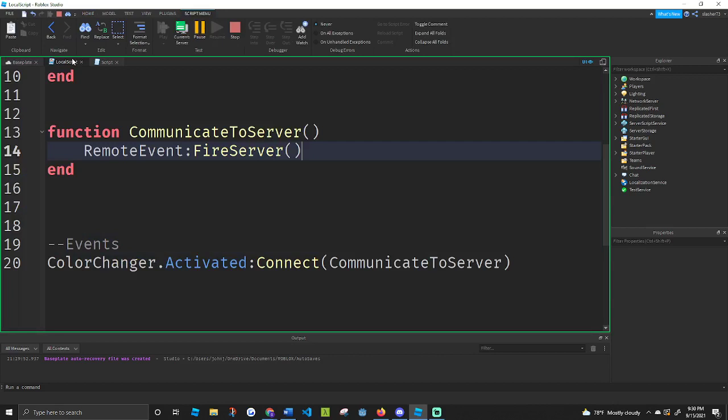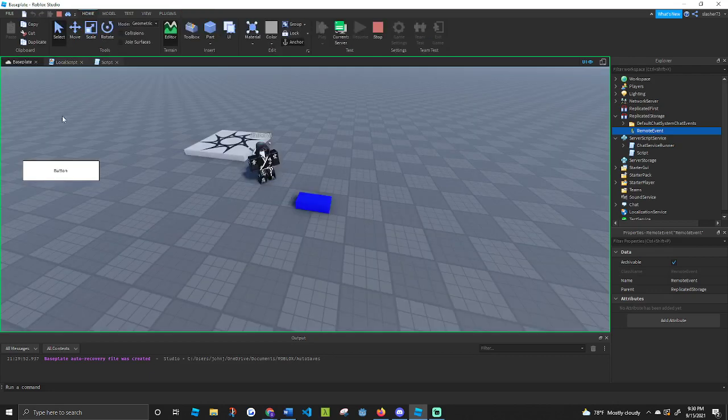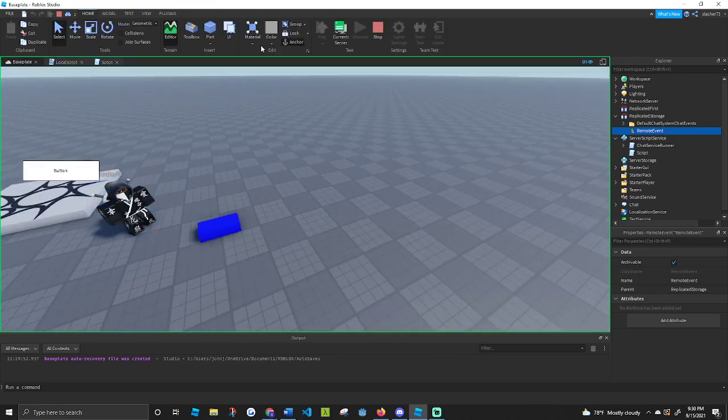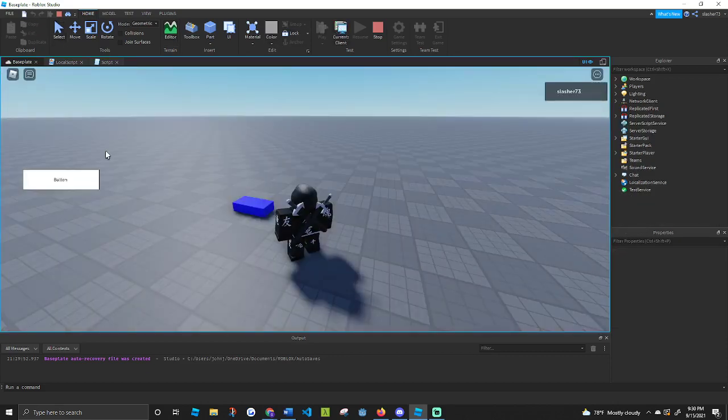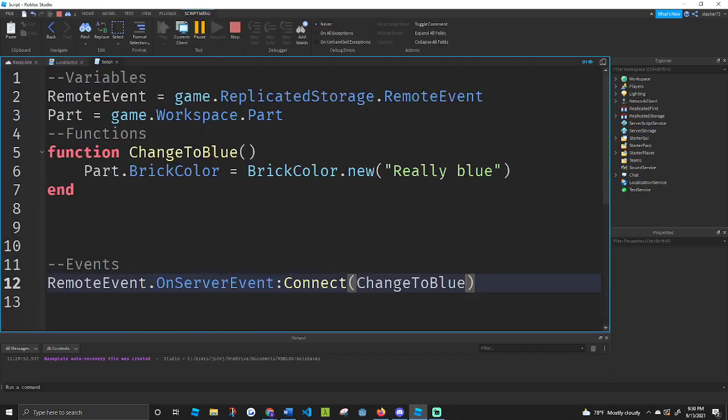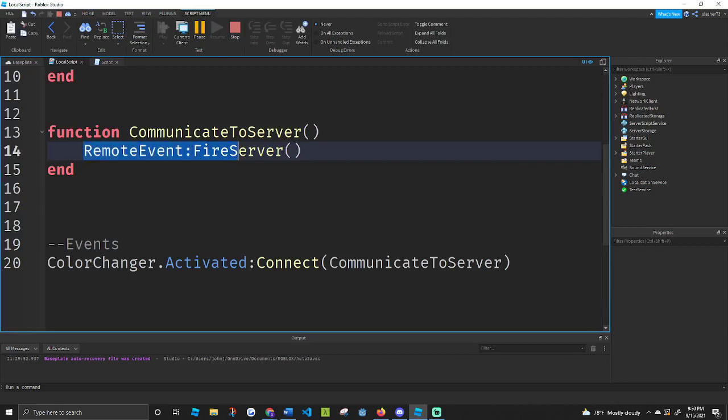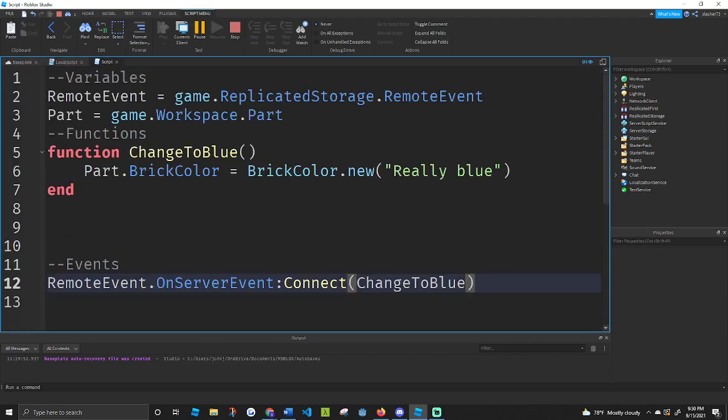Okay, so we can use the remote event object to allow the client to communicate to the server, and this is 99.9% of the time mainly useful for if your student wants to make a GUI make some change in the game. Okay, so once you get past making the fire server and then connecting this, all the code that you're gonna write is the same.